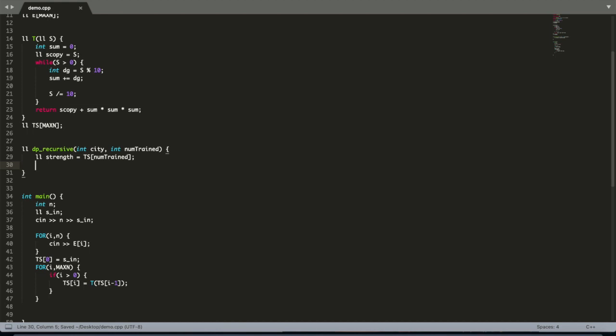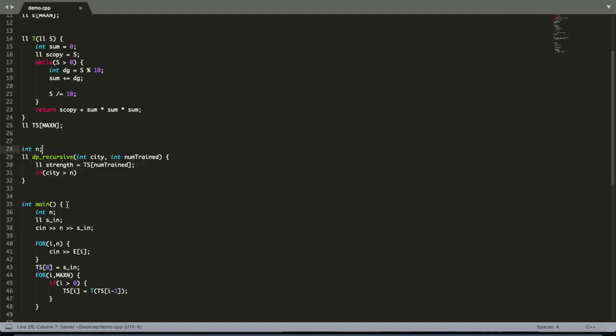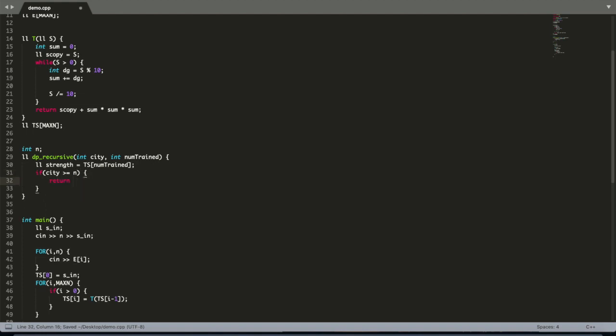Now I have two choices. Now obviously if city is greater than n, so we need to store this n outside actually. Whenever city is greater than or equal to n, because it is 0 indexed, I will return 0, right?